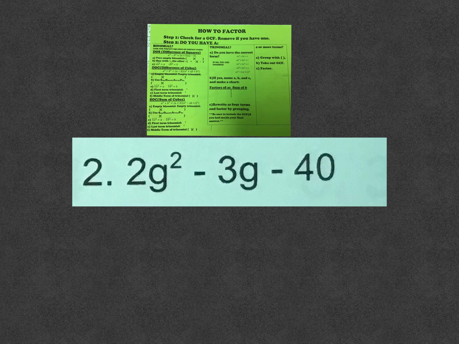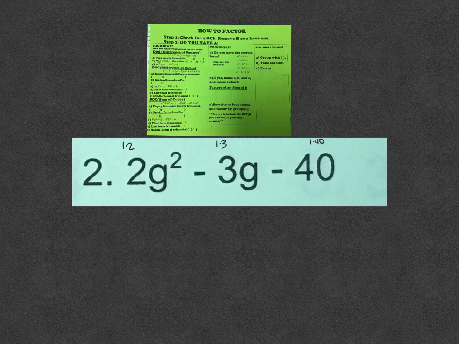My numbers: 2, 3, and 40, ignoring the negative signs. The number 2 only has one pair of factors, 1 times 2. The number 3 only has one pair of factors, 1 times 3. And the number 40, I'm not sure how many factors it has.